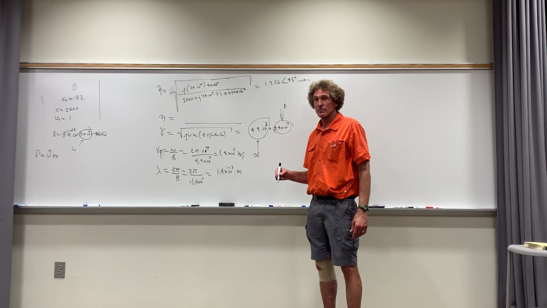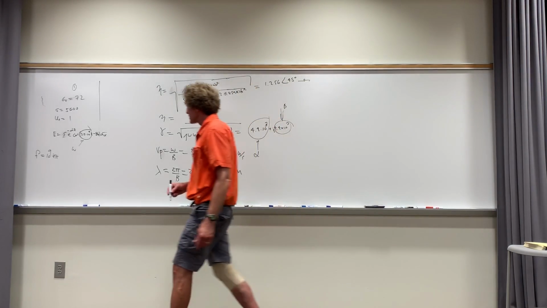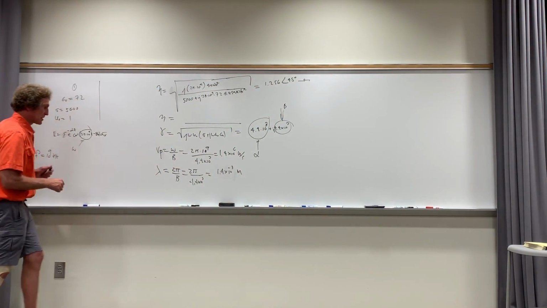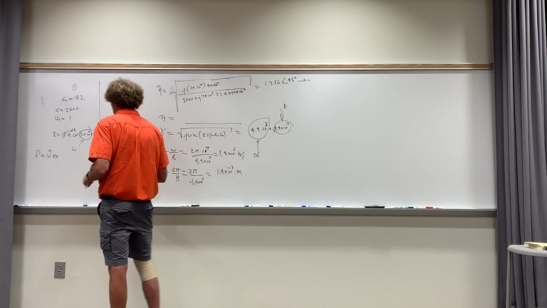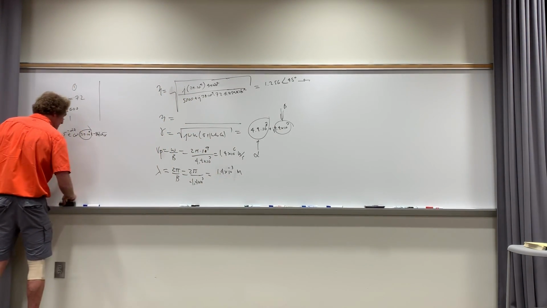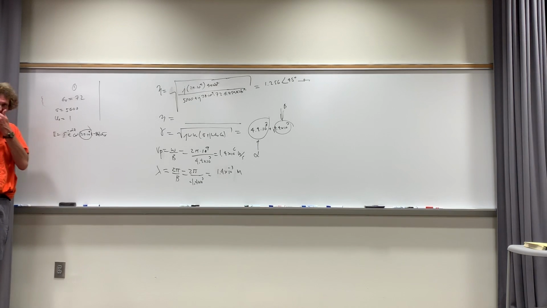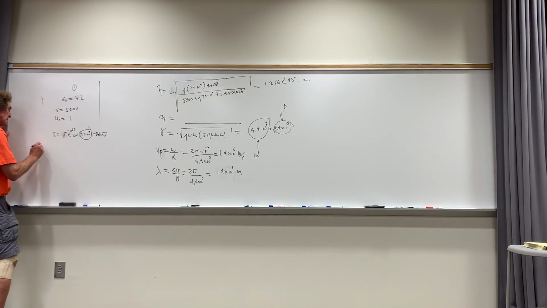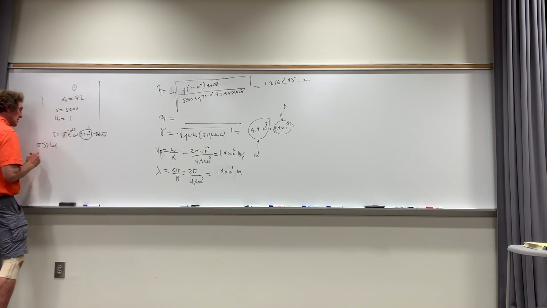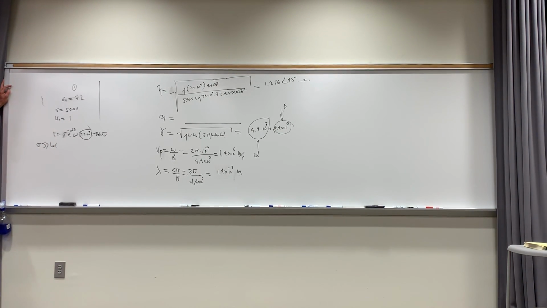Then they want H in the phasor domain. If this is E here, does everybody agree with me it's a good conductor? What would be the test to find out if it was a good conductor if we didn't know? This would be the test: sigma is much greater than omega epsilon. So if you look at sigma, 5,000, what's omega epsilon? It's 2 pi times 10 to the 9th times 72 times 8.854 times 10 to the minus 12th. Well, that is much, much smaller if you calculate it.